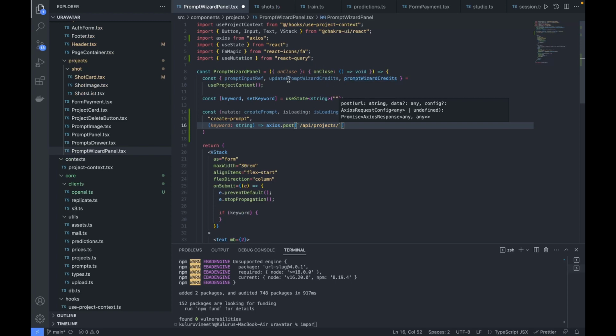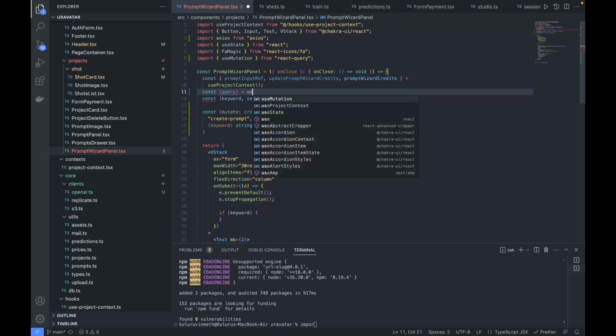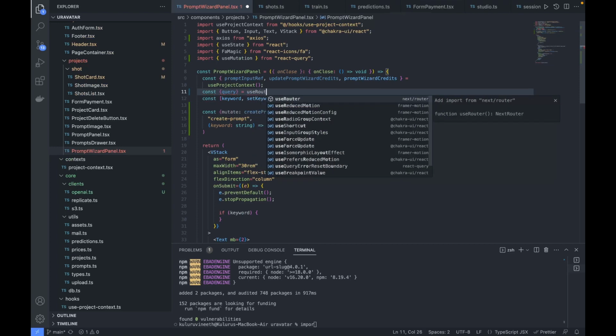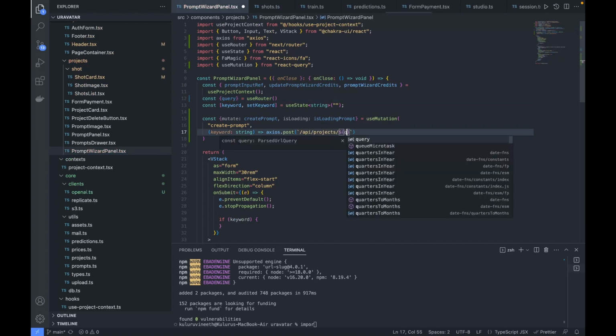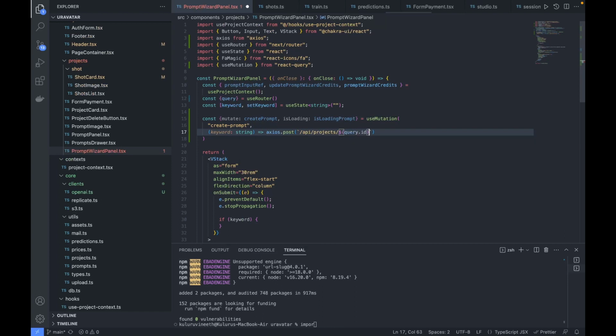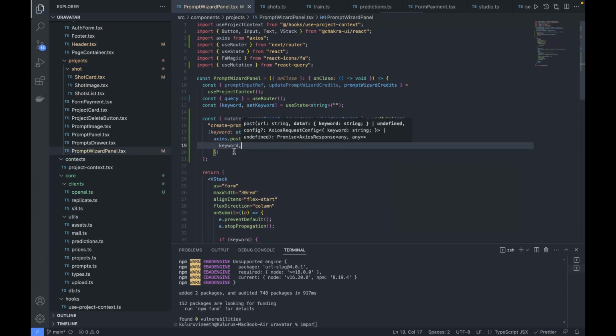So let's make use of useRouter and extract the query object using the useRouter hook. I'm going to pass in the ID of this, and the endpoint is prompter. The body param that we should be passing is keyword.